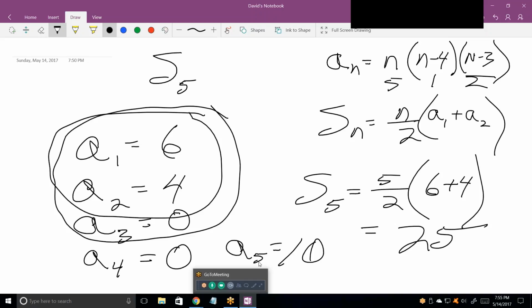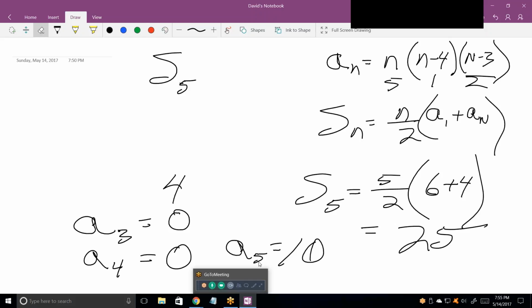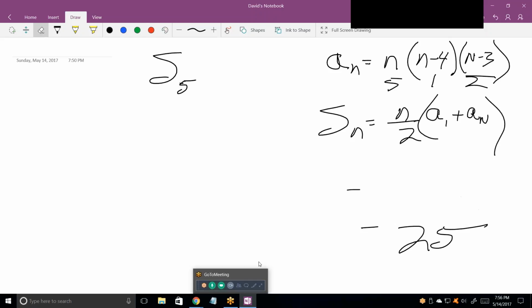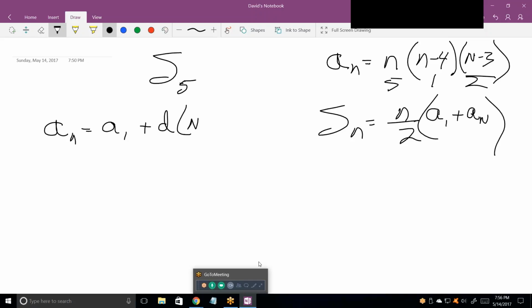What's the exact formula? S of n equals n over 2, a sub 1 plus a sub n. That's the formula for an arithmetic sequence. Yeah, that's the one that I have. And then I have the exact formula for the partial sum of an arithmetic sequence, and a sub n is equal to a sub 1 plus n minus 1 times d. Hold on a second. A sub n equals what? A sub 1 plus n minus 1 times d, where d is the common difference between each term.